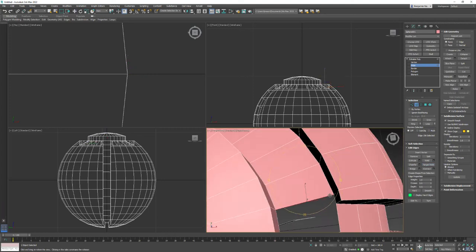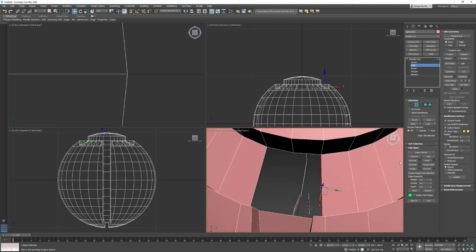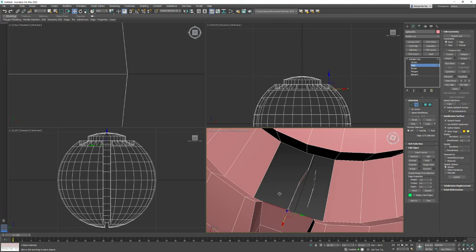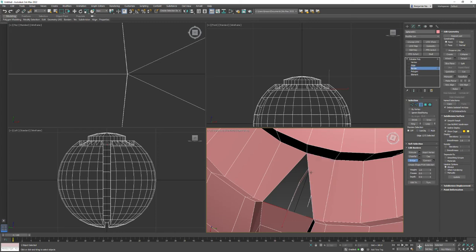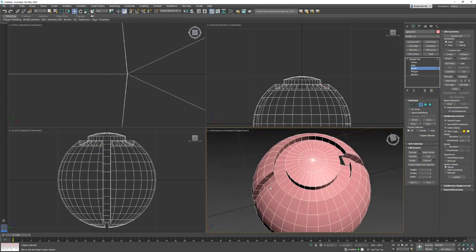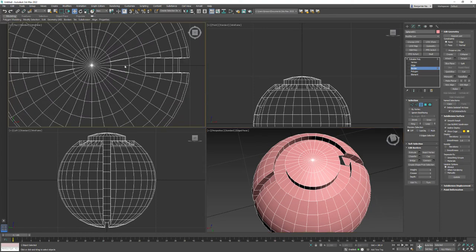Now let's see what we got here. Perfect. Okay, so I'm just going to use bridge. Hold on a second. There we go. I just want to be able to see better. We bridge from here to there, and from here to there, and then I can come in border. Oops, turn off my bridge. If I come in border, I can hit cap. I'll just cap that off. There we go. Now I have another side of my model to work on to make that change.